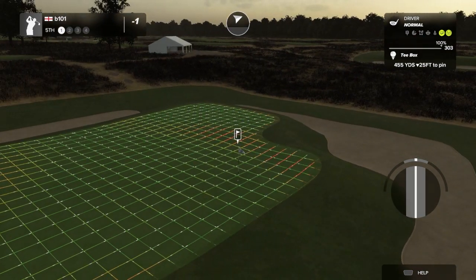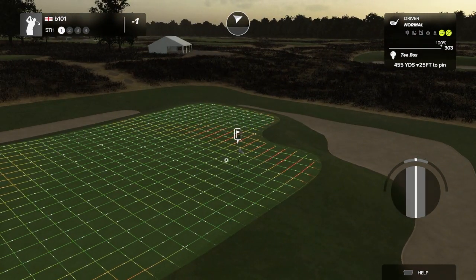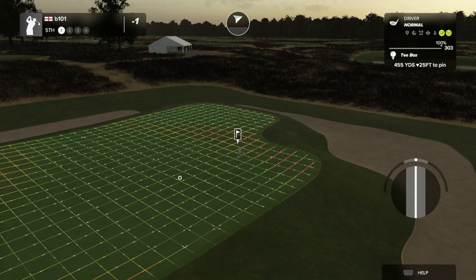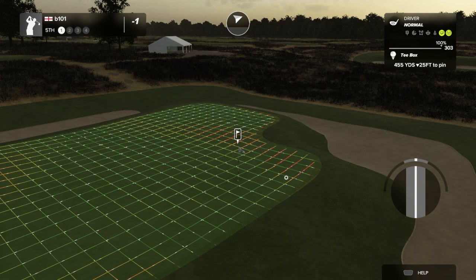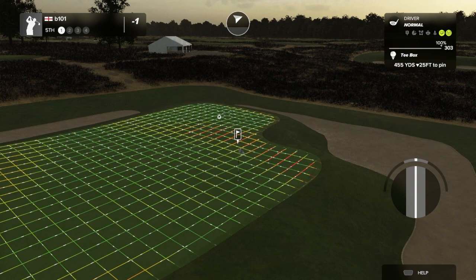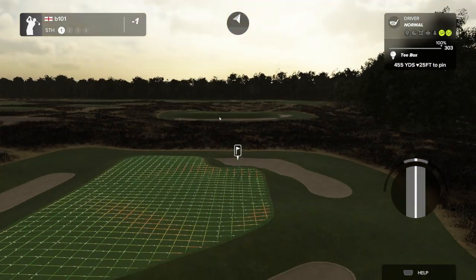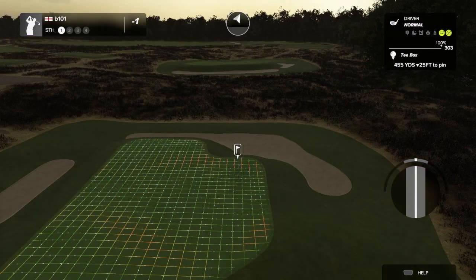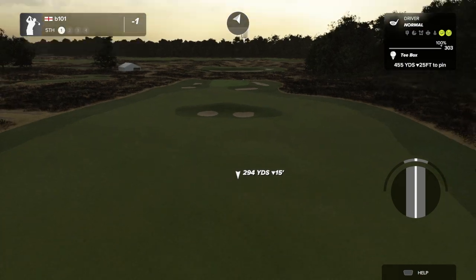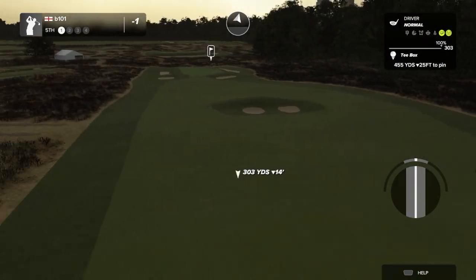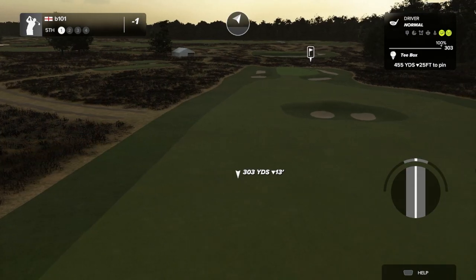Not sure how much I love the pin being right on that light green slope. I think I'd probably be trying to pull this slope just back to here so it feeds down and then it's flatter around the hole. That back tier is teeny tiny on a 450 odd yard hole. So principal's nose is going to make it blind, but also it's going to stop us hitting driver. Let's go down this way. I want to open up the green a little bit more.